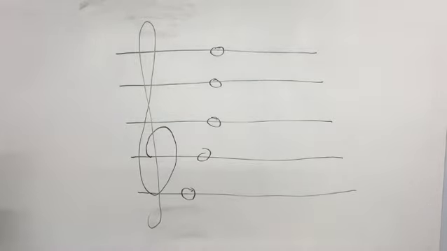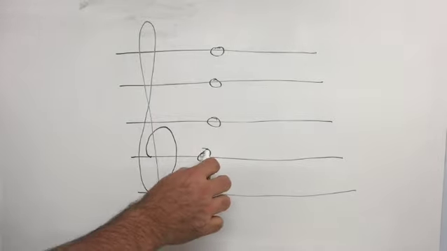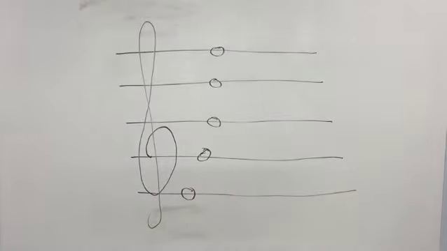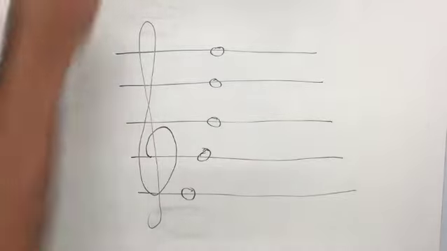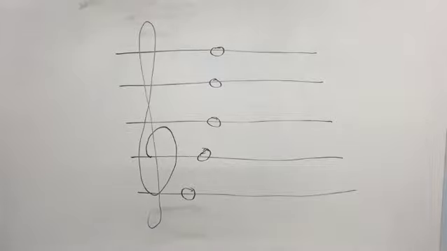The musical alphabet starts at A and runs through to G: A, B, C, D, E, F, G. Then it starts back again at A. So it's a continuous loop. A, B, C, D, E, F, G. It just keeps going around. And each time the note steps up, it gets higher. Or if you reverse the alphabet, we go down: G, F, E, D, C, B, A, G, and then it loops around again.